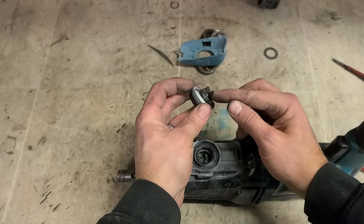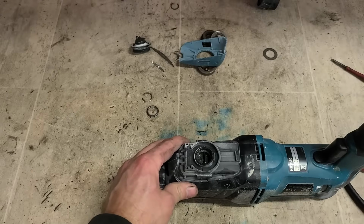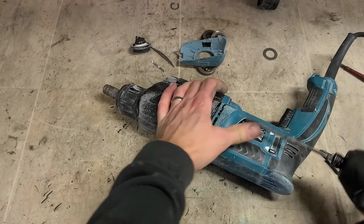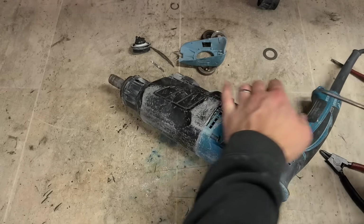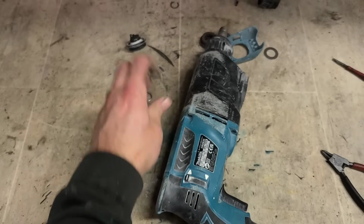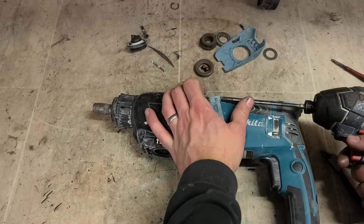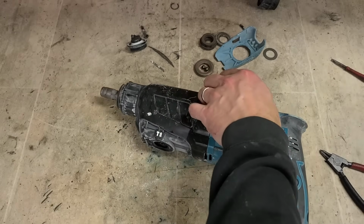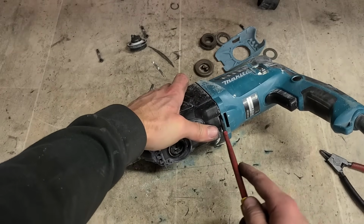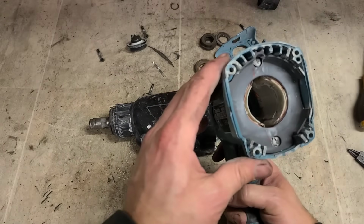These used to have a little push cord, but they've changed them now. There's just a steel pin and a spring as well. Get that out of the way and take off the gearbox. I'll take this off without the motor.